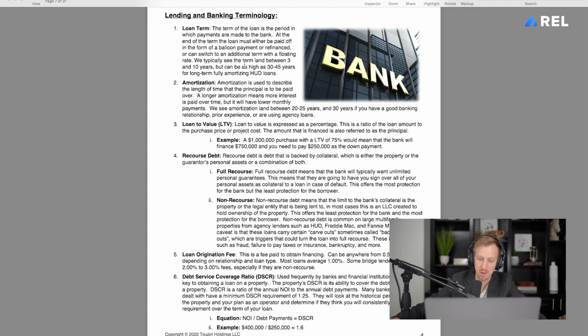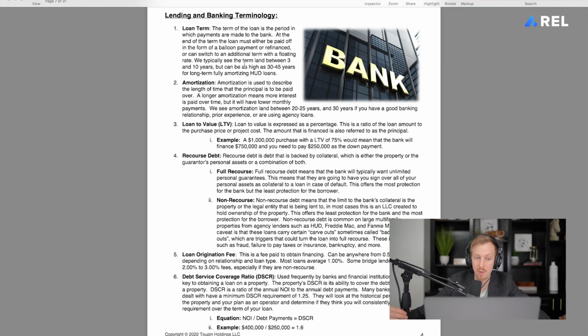Some banks will give you extensions. Some banks will not give you extensions. Some banks will fix your interest rate for 5 years, and then after 5 years, it extends the loan for another 5, but it's a floating interest rate, which means it's a variable interest rate. The interest will go up when the treasury goes up or down. So different types of loans have different terms.